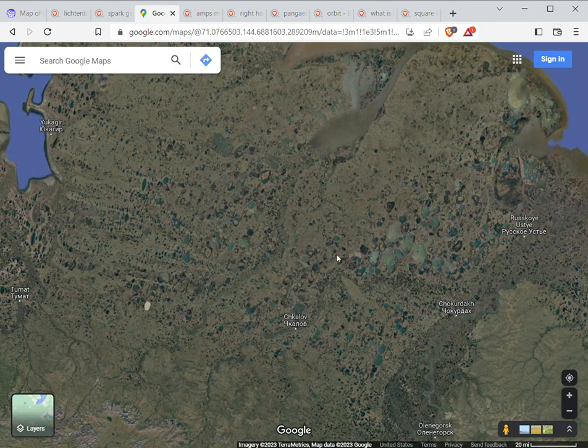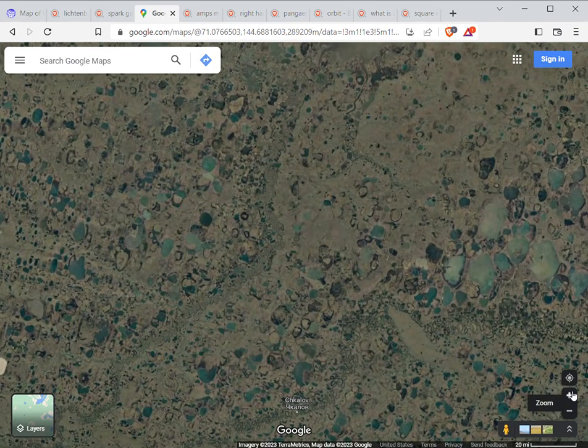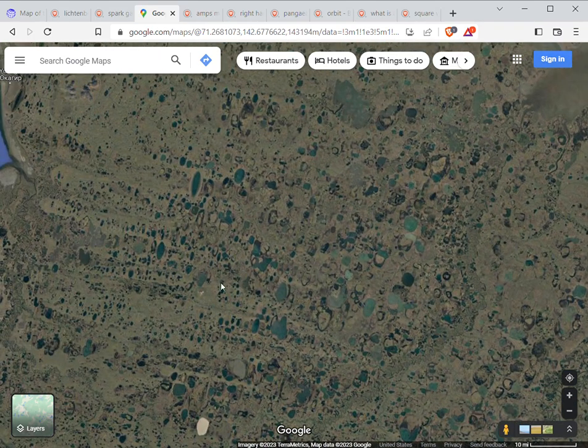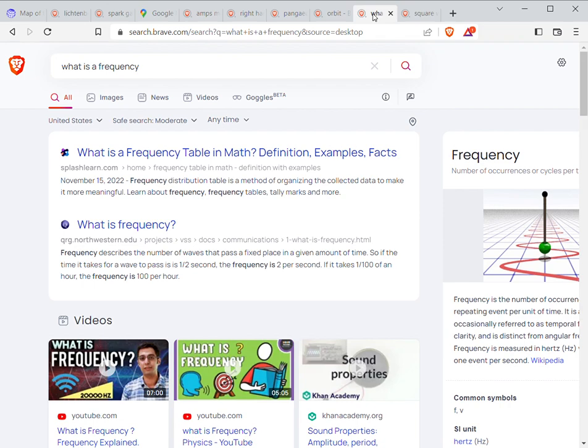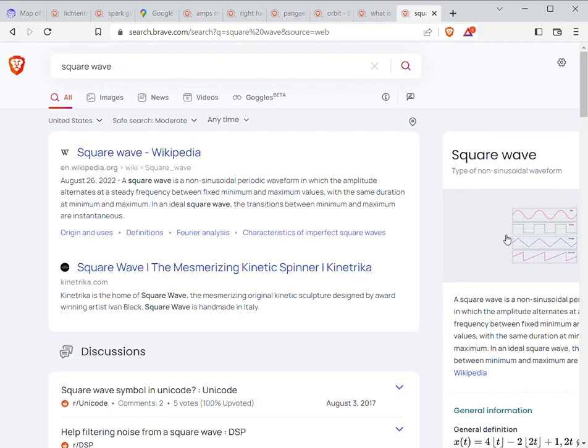And when you see these, let me zoom in. You have all these bubbles. There's the line, but you get all these square waves. And you see these different waves you can get out of a frequency. And what's going on with these?